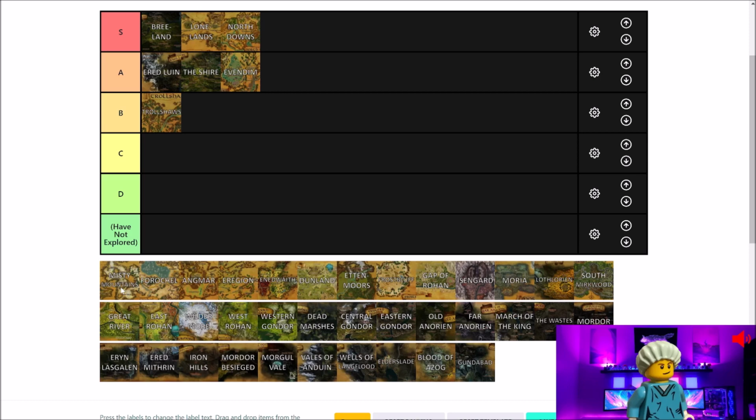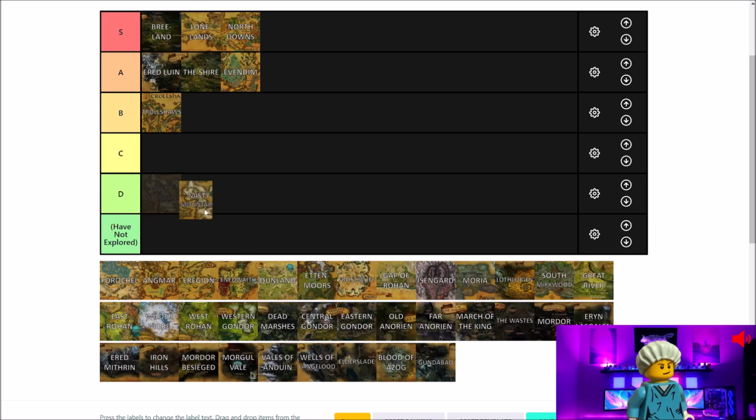It obviously has a lot of snow, which makes it visually distinct, but I'm not a huge fan of the lack of content and obviously just the immense distances you have to travel through the snow, just kind of vibing. So I'm going to put this in D tier. This is one of my least favorite zones. I haven't gone through all of the quests in this region, but I'm not a huge fan of the way that they decided to implement the content here, so we're going to leave it in D tier.